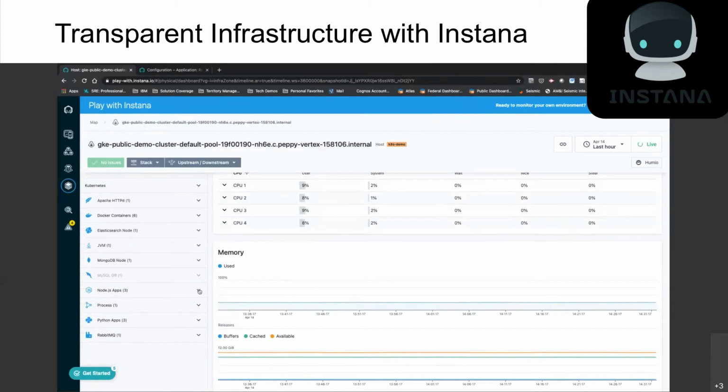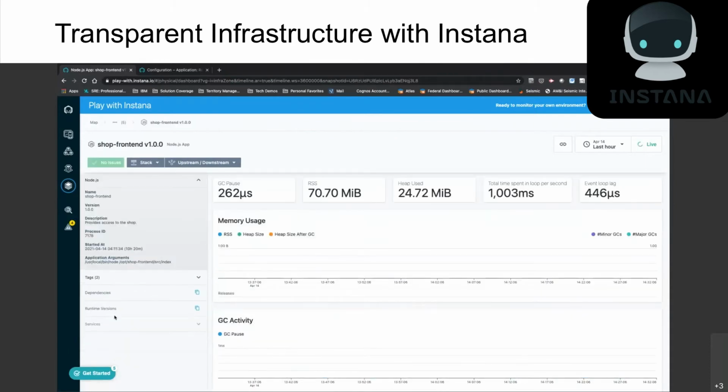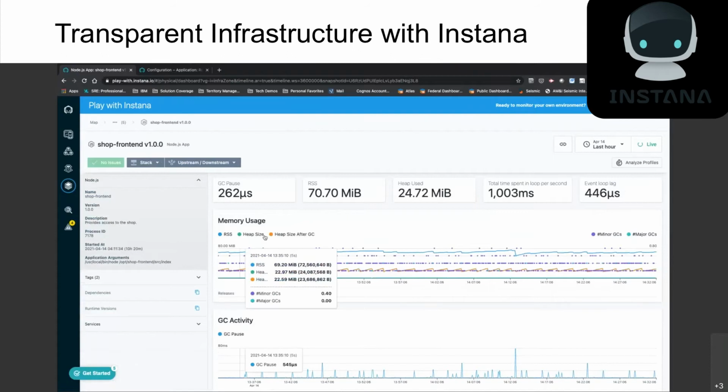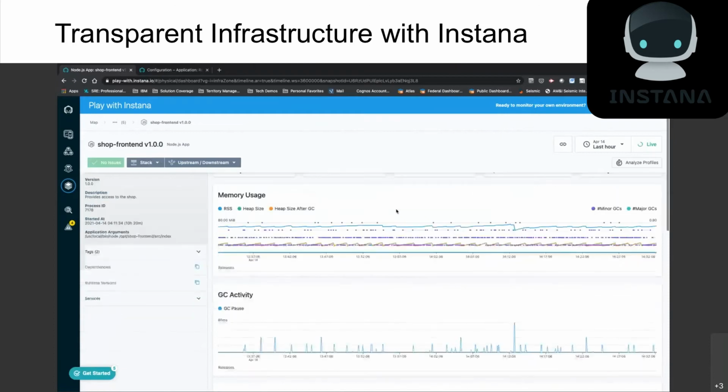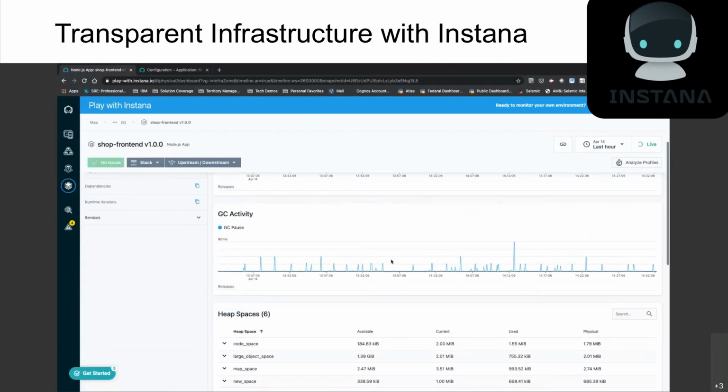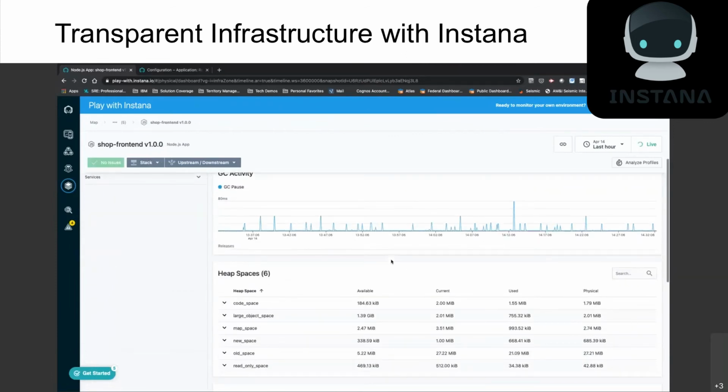So let's just say if I want to look into a Node.js app that may be running on this stack, I can actually go into the specific Node.js app and get additional metrics as it relates to this specific Node.js app. So if I wanted to know garbage collection host time or heap usage, memory usage, garbage collection activity, and so on and so on, I could do so just by simply clicking on that app as it relates to that infrastructure.